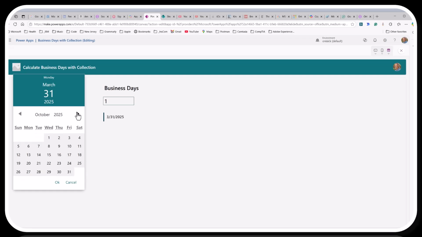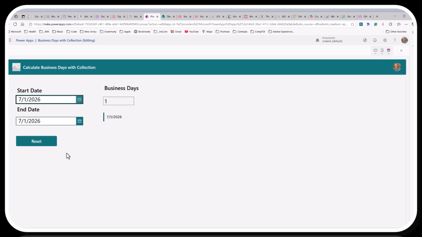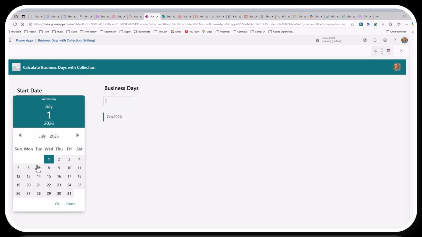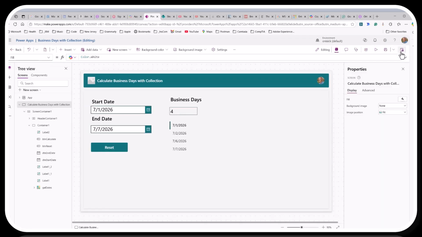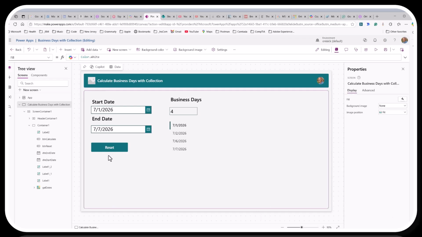July 2026. From the 1st to the 7th. Now let's see if we get the same answer. Okay, so now we actually have replaced our holiday dates with a collection. Okay, probably a good idea to save this and publish it.